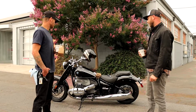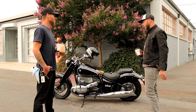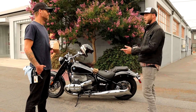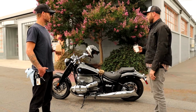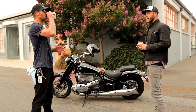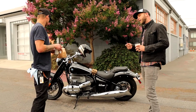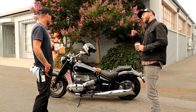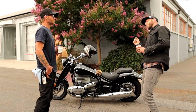Anyways, I didn't find myself dragging any foot pegs, I didn't touch a muffler. It was really controlled, actually. When I first was riding it, I was thinking, okay, I'm going to ride a cruiser. But when I started giving it a little more and telling it what to do, it was great. Mid-corner, super stable. Didn't matter if I hit a bump mid-corner, it was really planted. And I found that with that shaft drive, when I gave it gas, it gripped the road better.